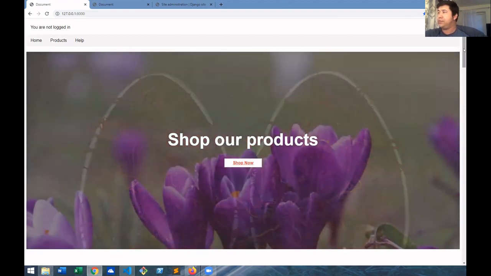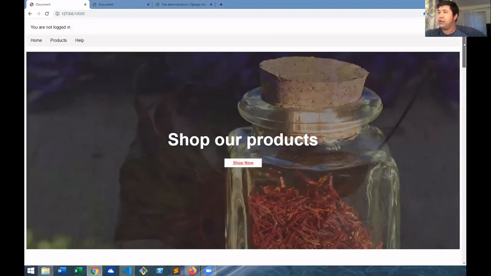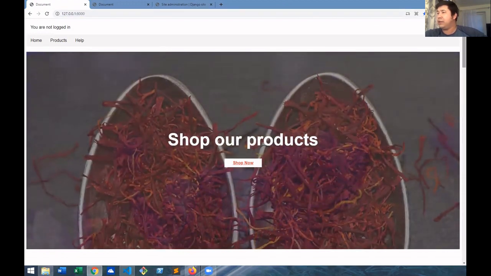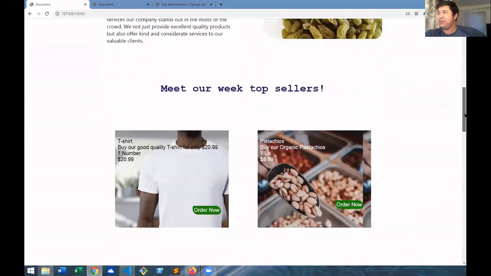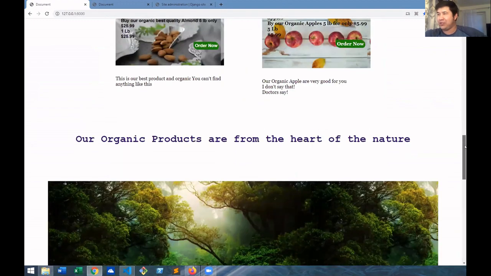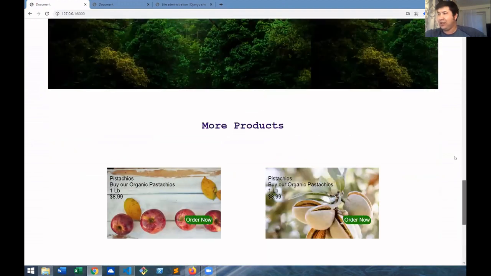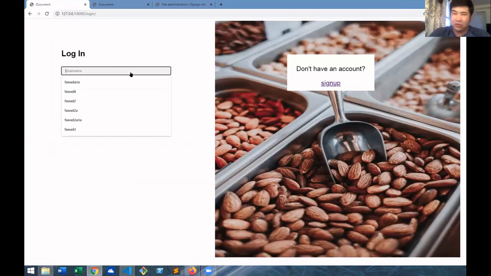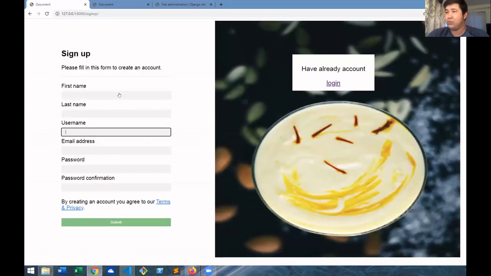This is the homepage that everyone can see. These are just examples, it's not real. On the homepage, the customer can sign up, and the sign up is working.